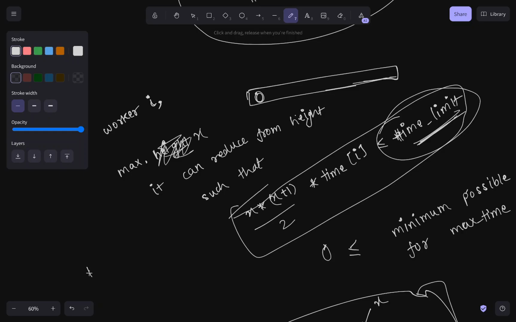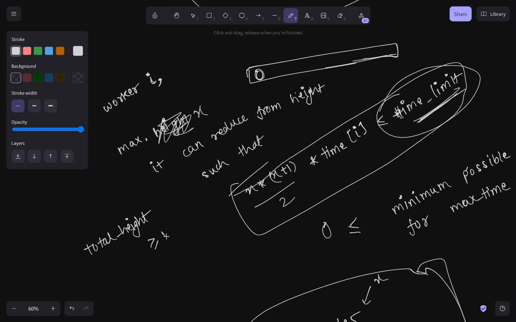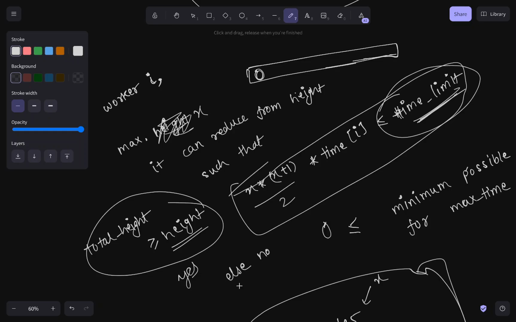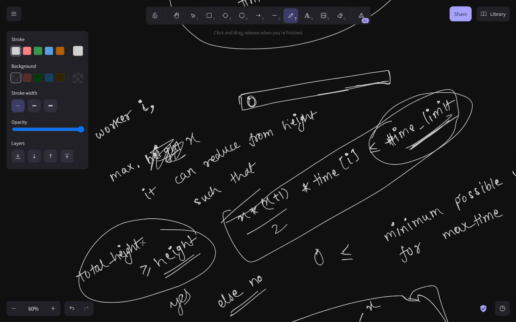Let's say I got the total height which the workers can reduce as total height. Then if this value is greater than or equal to the actual height of the mountain, my answer is yes for the time limit, else my answer is no. Again, I think this is not a complicated thing.